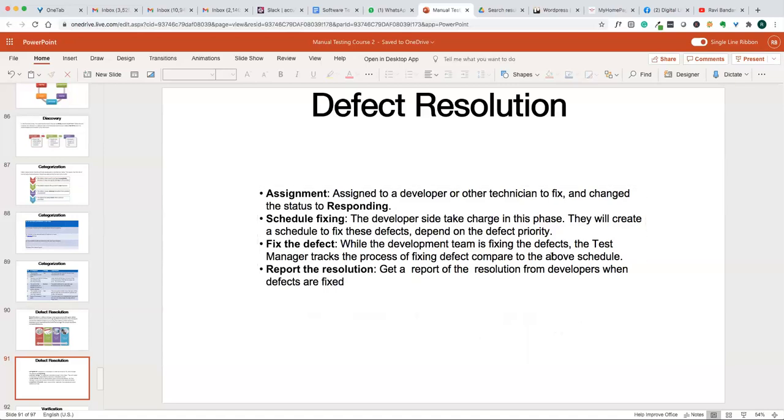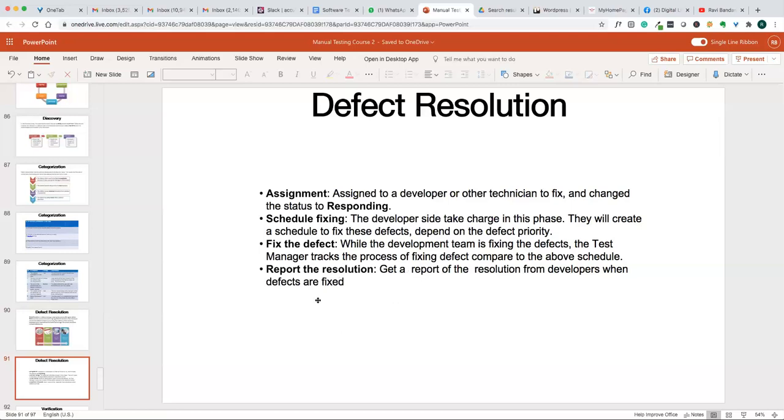While the development team is fixing the defect, the test manager tracks the progress of fixing defects compared to the schedule. He will estimate when these defects will be fixed and ready for testing. Then they will get a report of resolution from the developers when defects are fixed, right?